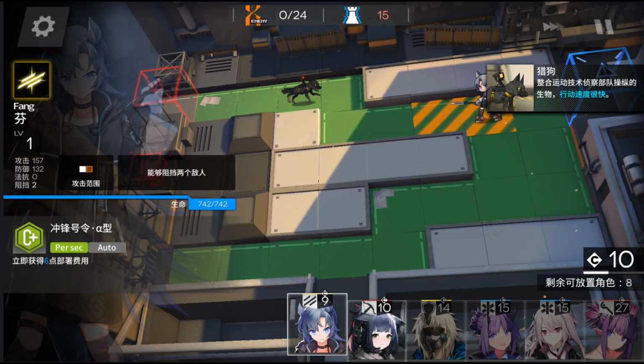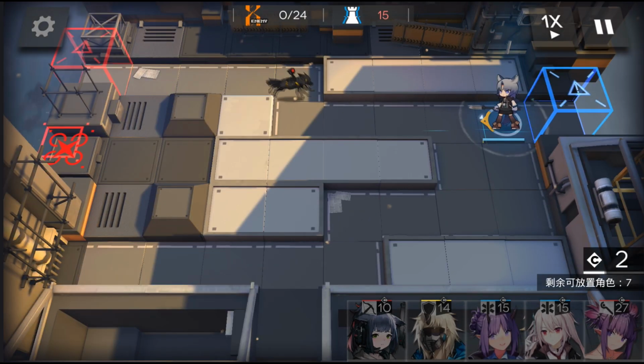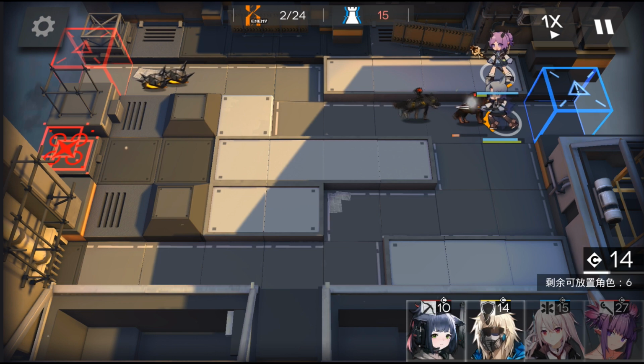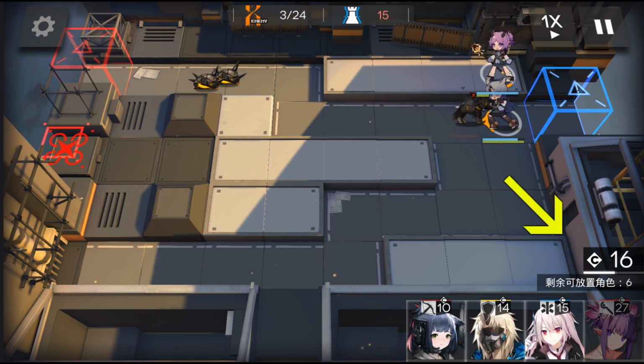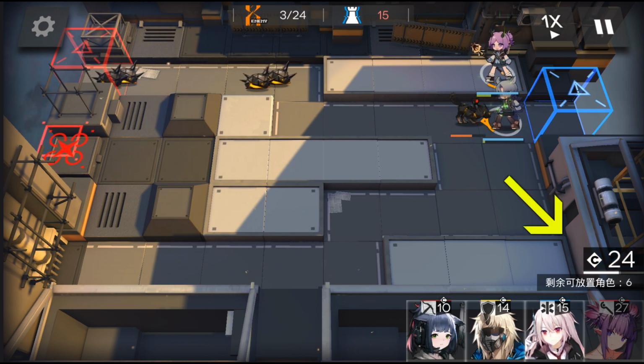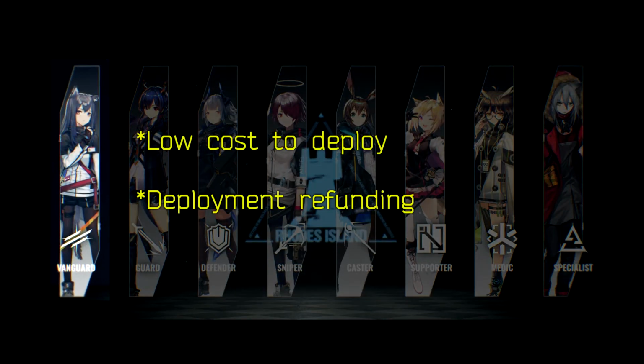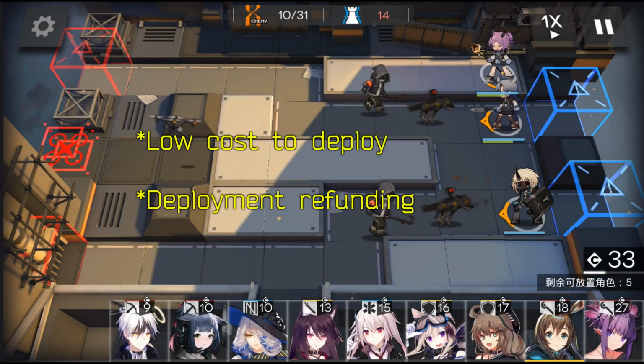First, we need someone cheap and reliable to hold the front line at the start of the map until we can get things settled. Even better if they can provide us extra deploy points. These are exactly the traits of vanguards. They have the lowest cost out of all operators and have skills that provide an extra income of points.